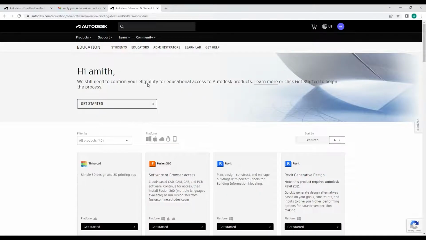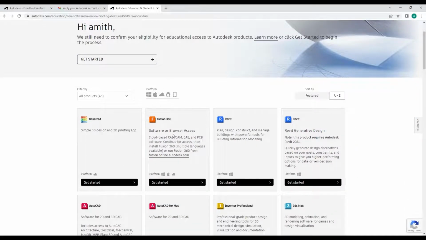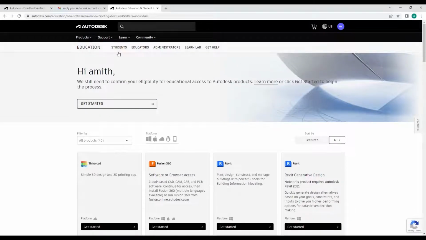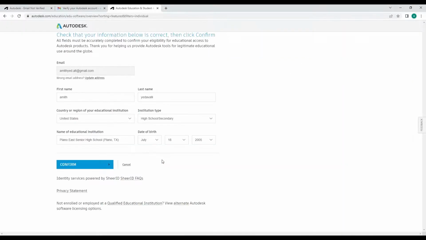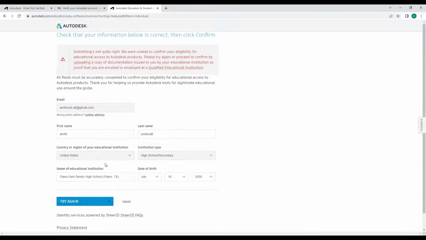So now you have that, and all you need to do is go down. Of course it should already put you into this kind of window. Then you're going to go down to Fusion 360 and press get started, and then confirm. Something's not quite right. Oh yeah.